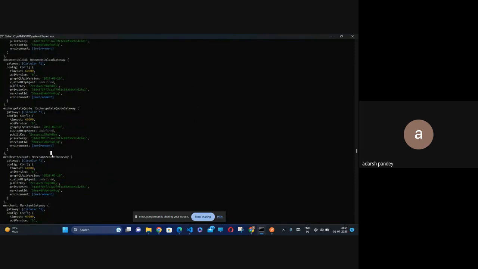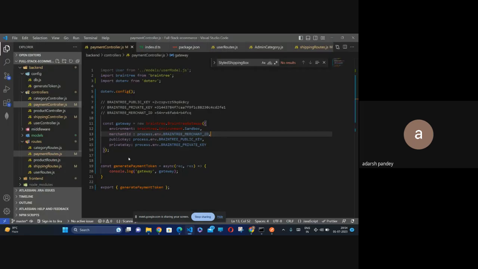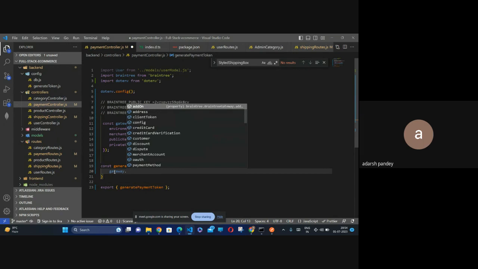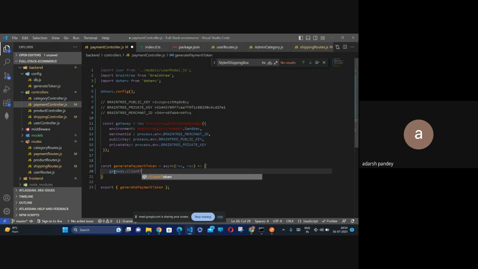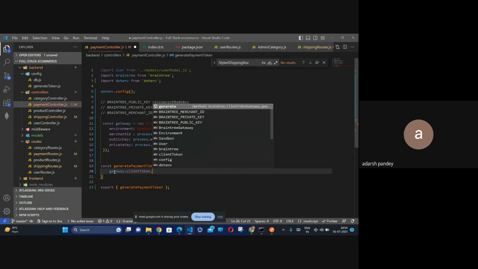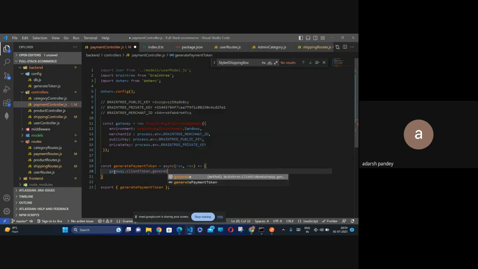So yeah, okay. Here we have already generated a gateway, so I'm going to remove this console.log. And now we are going to use gateway.clientToken, and because we have to generate the token, generate is a function inside it.